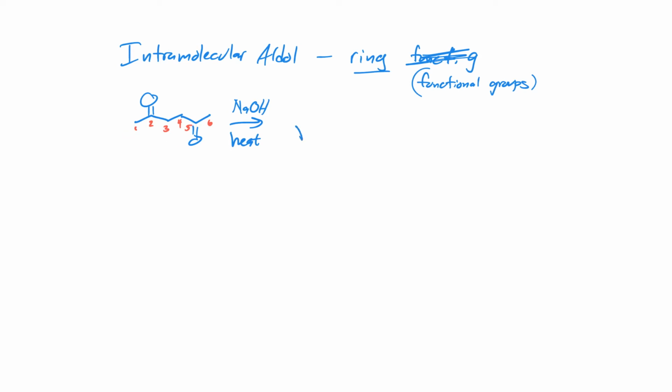So I'm going to start by drawing that 5-membered ring. That's the first thing I'm going to do when faced with this question. How large is the ring going to be? And then I'm going to number the carbons. It really doesn't matter which way I number, so let me just choose a random numbering. I know how it'll look nicely, but I just want to show you what happens if we choose a random number. Now we are missing carbon number 6. Where is carbon number 6? It should be attached to carbon number 5. So let me draw carbon number 6 and then label it.